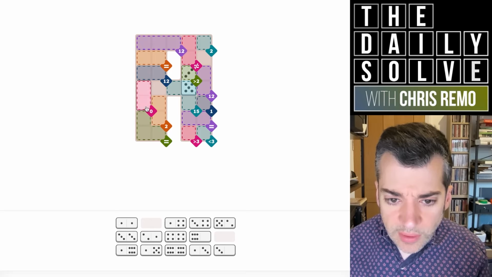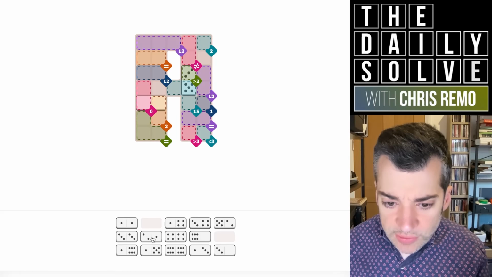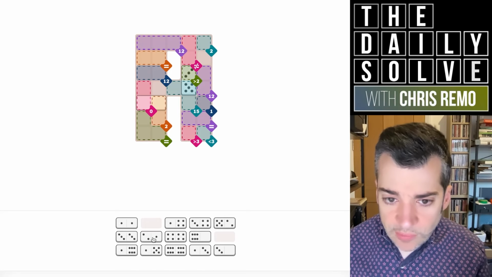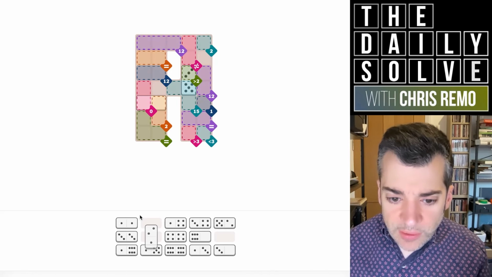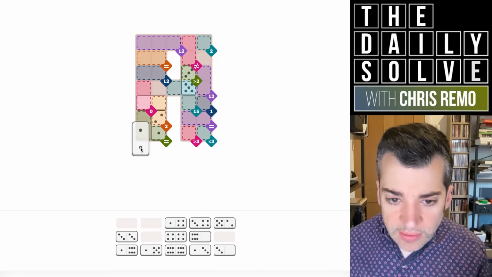Then this could go either here or here. Then we'd need a 2 pointing into the equivalence region, which would be, what are the possibilities there? 2 or 5. I don't think it can be 5. It can't be 5. We've used our 5s and 6s. So if this were like that, there's no reason to assume that it is, but if it were, let's just think about it. That would go there.